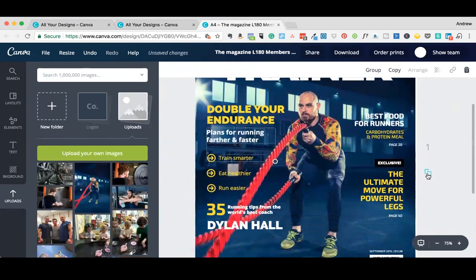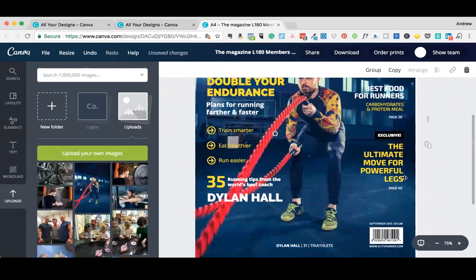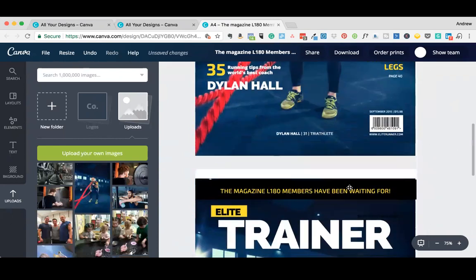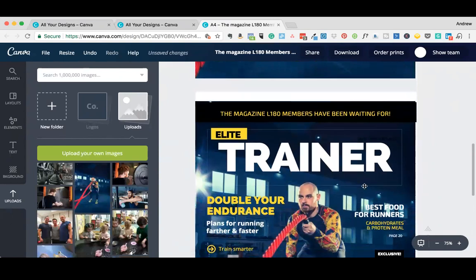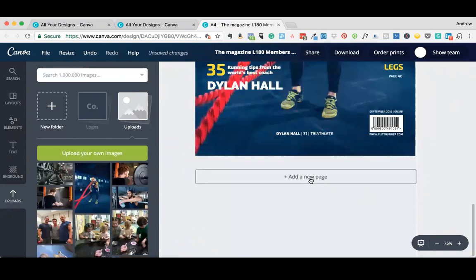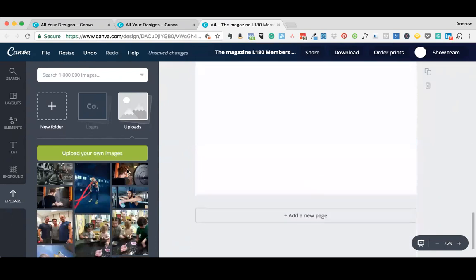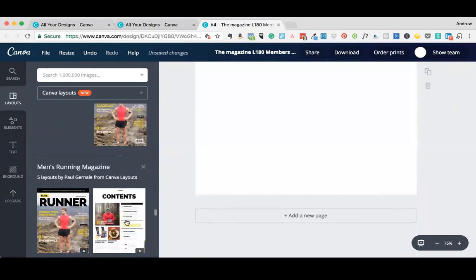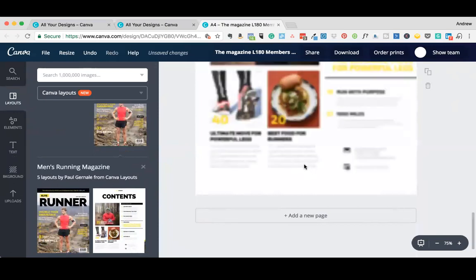When you want to add a page, you just click here. Then I can go back into layouts again, and I can pick, let's say I was going to do the contents page. Again, I click on it.